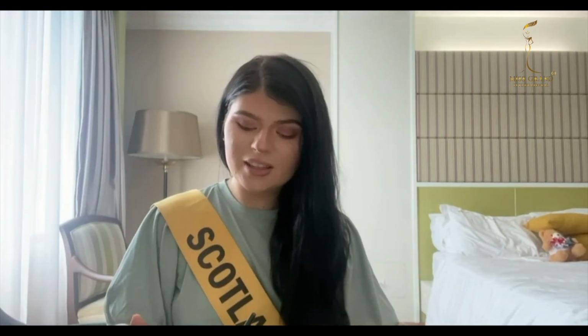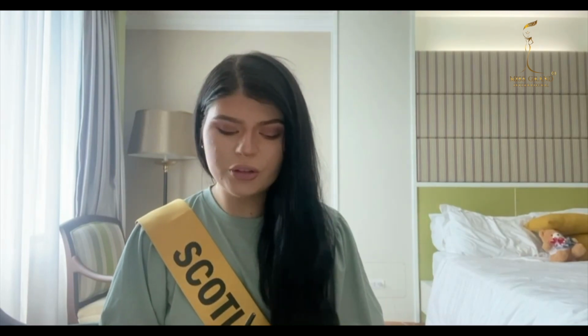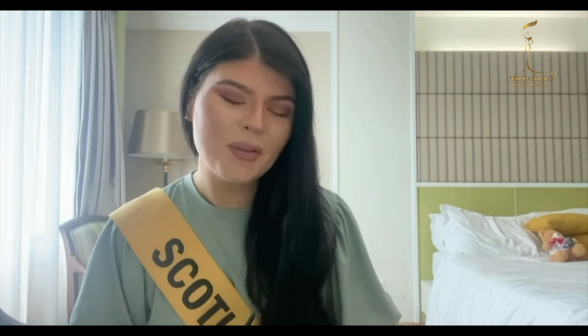I'm going to try the one on the table. So it looks like it's pad thai or noodles, and then it has spring onions and all this other type of things in it as well. I'm not too sure. I'll know once I start eating, so I have to continuously just eat and eat and eat and see how much I can eat in 2 minutes.